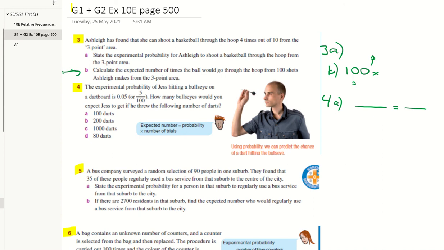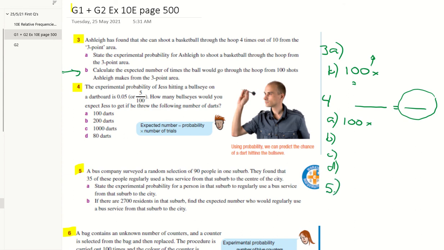Okay, so write that first before you get anywhere to doing this, and then you've got a whole series of questions. For all that, it's asking you how many bullseyes you'd expect for a certain number of darts. So the first one says 100, so it's going to be 100 times. Now the next ones I'm just going to read out to you so that you write them down. The next one is 200 times. Write that in your book for B. 1,000 times for C, and D is 80 times. So you're going to write them down in your book and then multiply by this fraction that you had up here and then put your answer in.